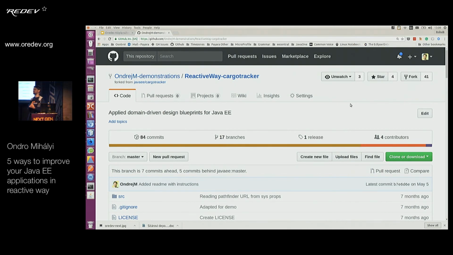Normally, it would just use the fork join pool, which in an application server context, when you want to access managed resources, is not a good option, because then no injection works, no JNDI lookups work. You need to somehow make this work in the code. There's a possibility to use context service, but it's very cumbersome to do. So if you pass a managed executor received from the application server, then all of this works out of the box.